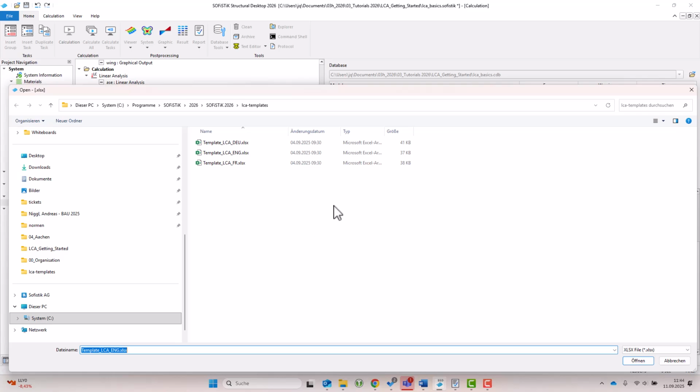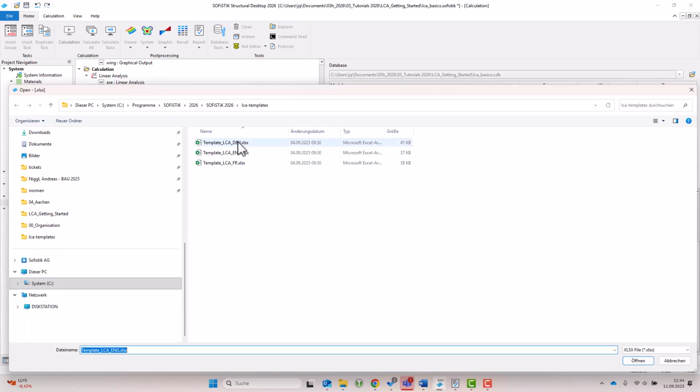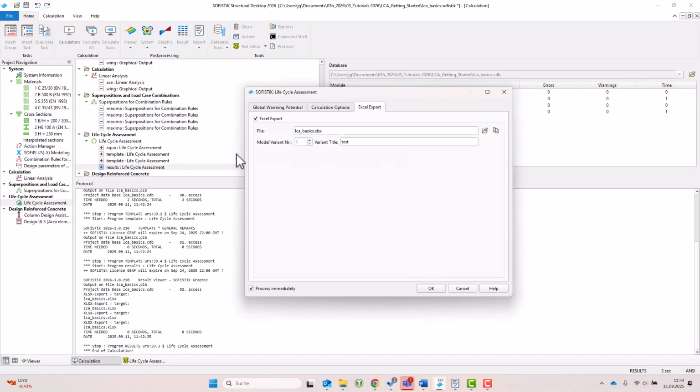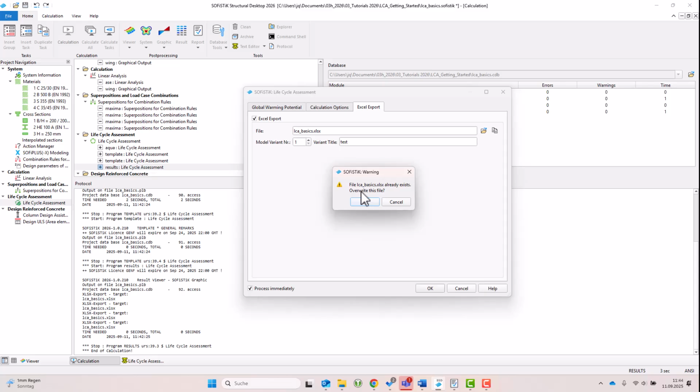We will select the English template since our selected SSD language is English. The template file is renamed and copied to the file path defined under File. Therefore, if a file with the same name already exists, the task gives a warning that the file and all previously exported results will be overwritten. In our case, that's okay.